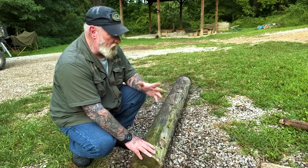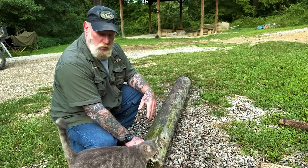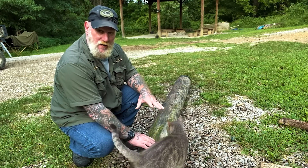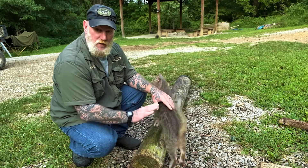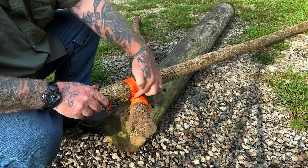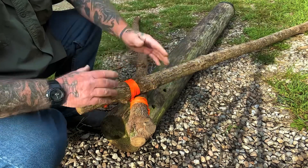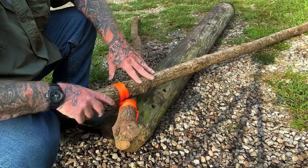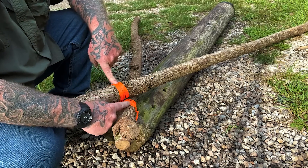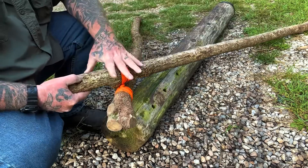We're going to need a bipod, which we'll make with two long timbers — six to seven feet long — that are green or at least hardwood that aren't going to break under tension. We've taken two poles, approximately two to two and a half inches in diameter, and tied an articulating bipod lash on them. By articulating, I mean we've frapped it so it can move back and forth fairly freely with the frappings in between the two poles. We'll use a larger piece of rope tied to this bipod to move the object.